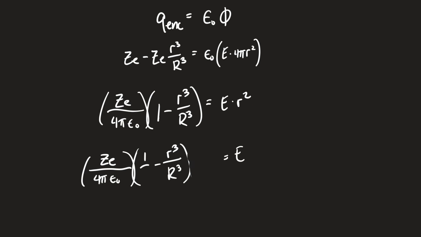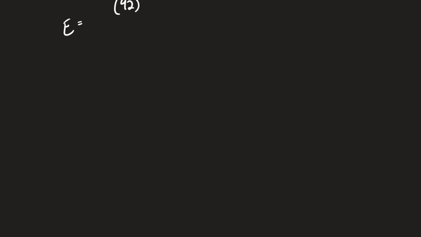When I do, I get 1 over r squared, and I cancel out the r squared with 2 of those r's. And that's how we get it. So that's the electric field. And so 92 times e, I'm just going to make this nice and big. e is 1.6 times 10 to the negative 19th coulombs. e is the charge of the electron.